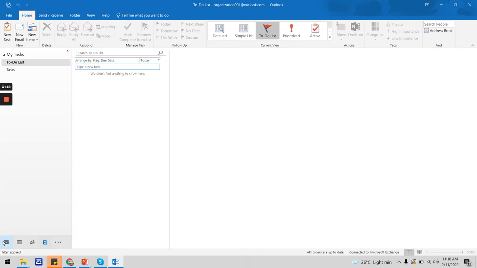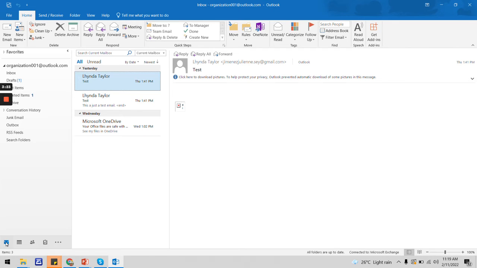In this tutorial, we're going to focus pretty much exclusively on email. So making sure that you're in the email area of Outlook, you should see here at the left your email address. Now if you've set up more than one email with Outlook, you should be able to scroll down and see those other email addresses too. We also have a favorites area by default. The inbox is in favorites, and so are the sent folder and the drafts folder. So those are the favorites that are there by default. But you can add other things to favorites too.